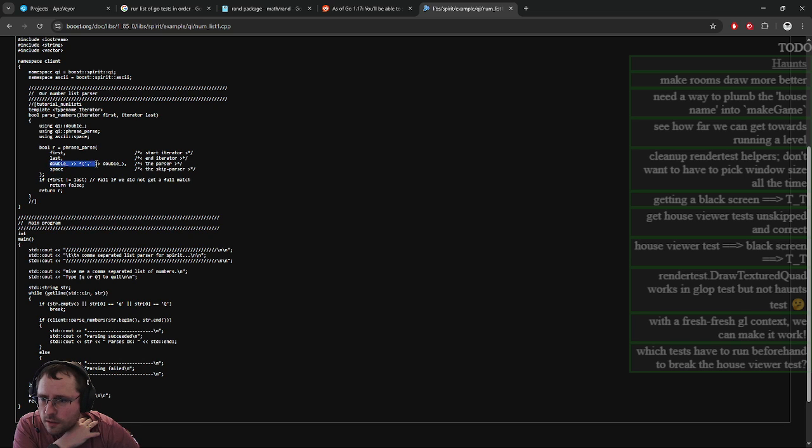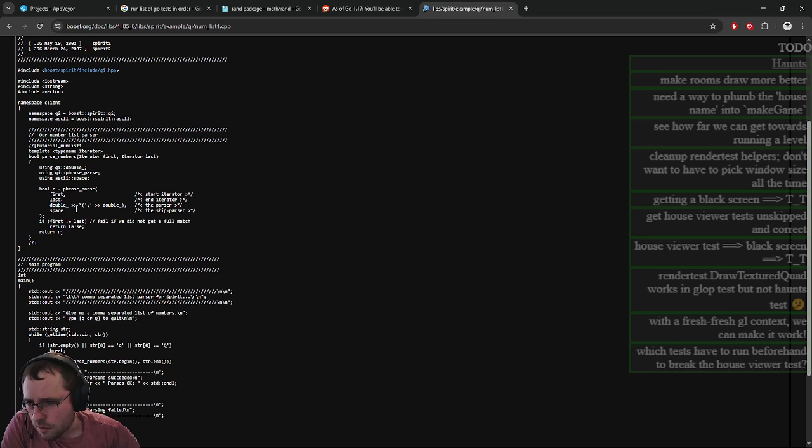So this is the grammar, right? It's a double, an IEEE double precision floating point value, followed by zero or more instances of the comma character, followed by a double.